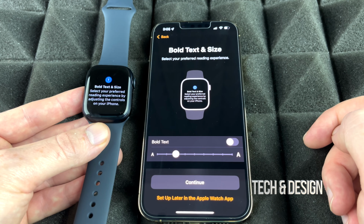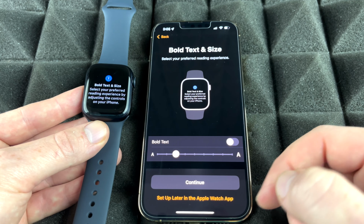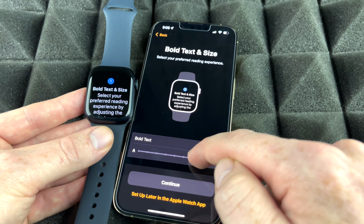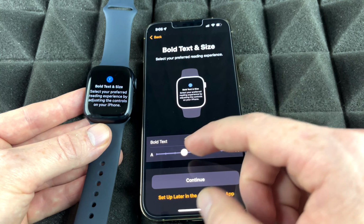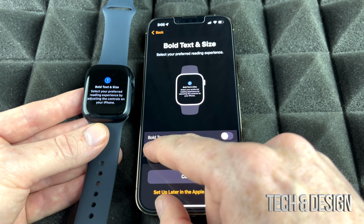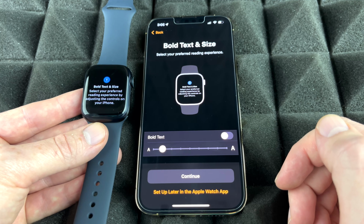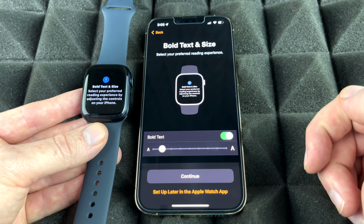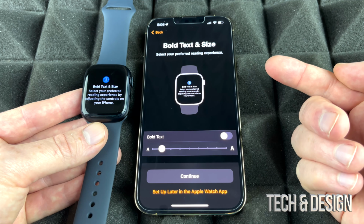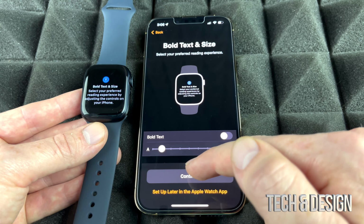And this part's really important because this text, you have to make it so you can actually read it yourself. So you can make it as big as you like. So it can be huge, it can be small, or really small. So again, it is really your preference. In this case, I'm gonna make it just around there. Not too small, but not too big. You can also choose to bold the text. So if I press there, it's gonna bold it, so I can actually see it a little bit better. But again, that's really your preference. In this case, again, I'm just gonna leave it as is and continue on.